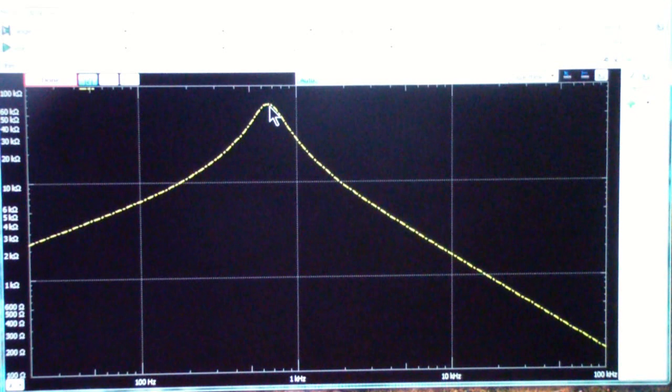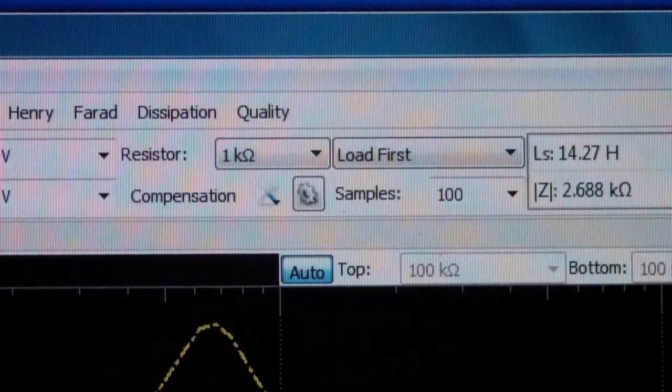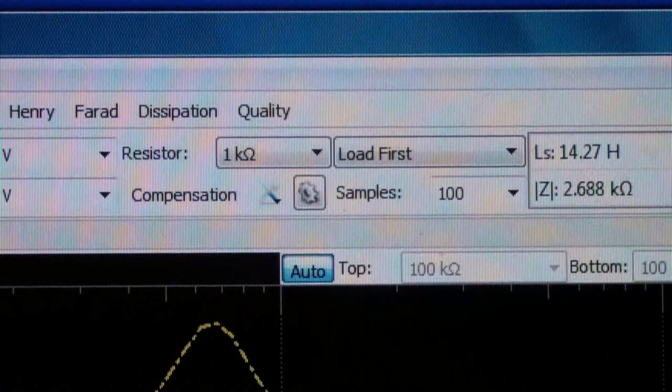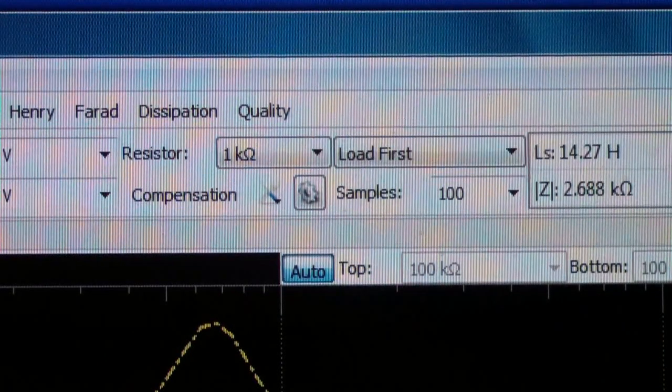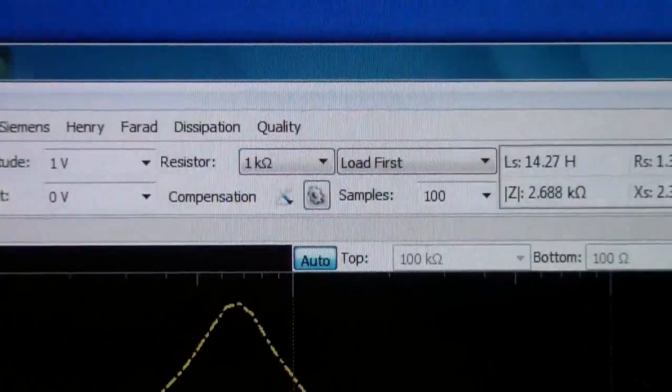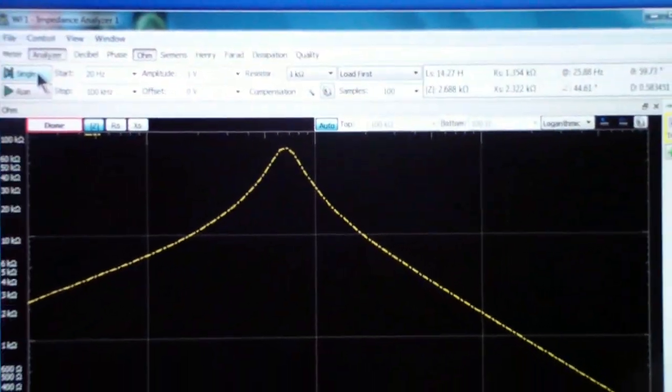So now, just for those of you that might be curious, why did you change to resistor first? Well, frankly, I was just experimenting. So let's go back to load first and run the same thing again. As you can see, I've gone back to load first, which was the configuration that we used throughout part 1, and the configuration we used initially on this one. And so let's look at what the results are.